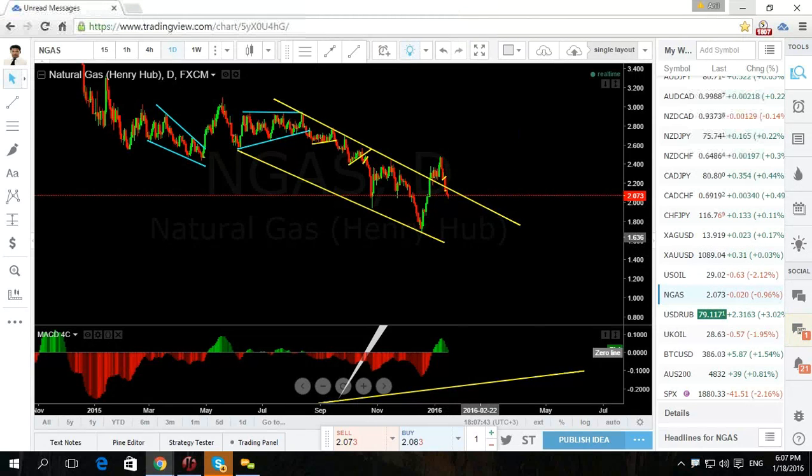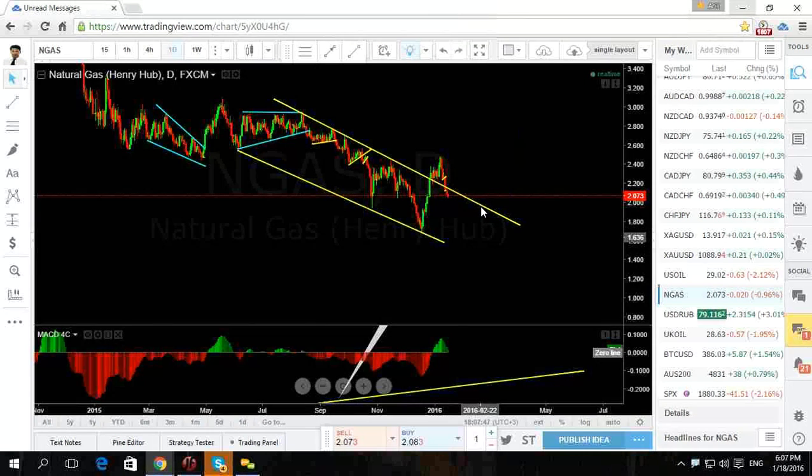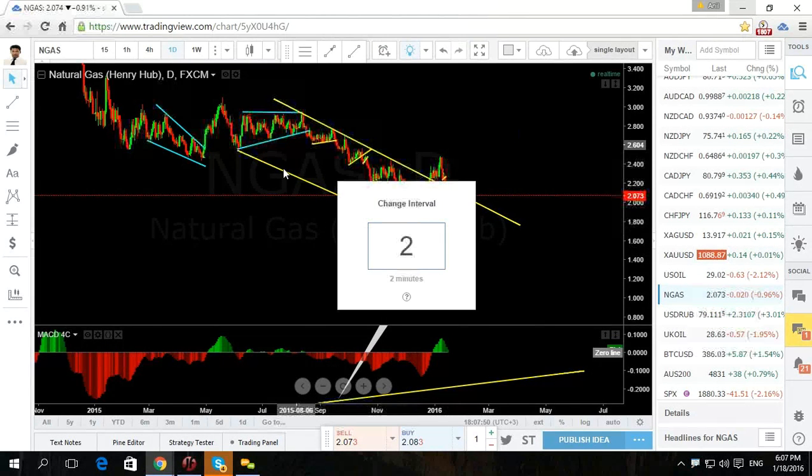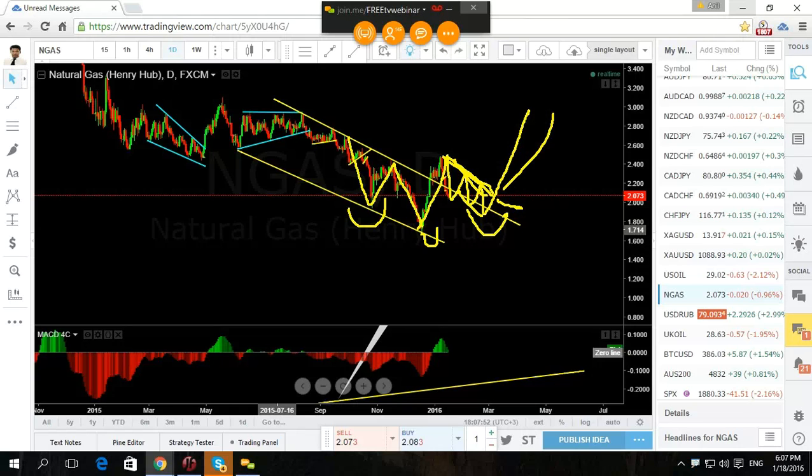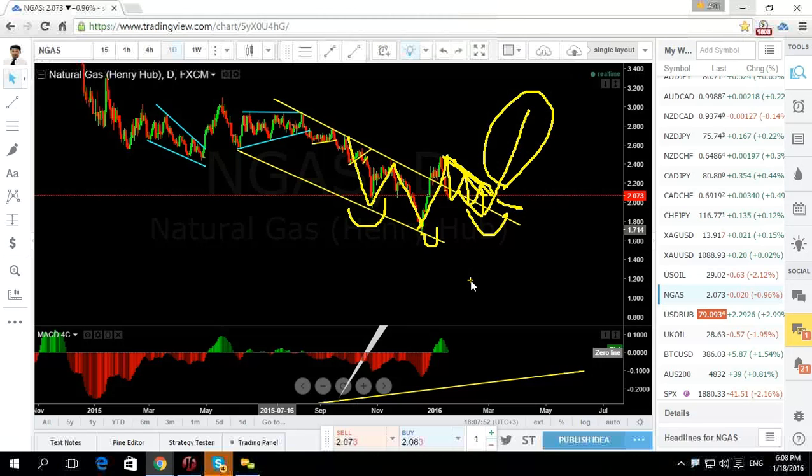We may see what traders call head and shoulder patterns. I don't work with head and shoulder patterns because head and shoulder patterns are telling you that it's an impulse. There was an impulse, there was a correction, and there was an impulse to the downside. There is an impulse, there is a correction, and there is an impulse to the upside. That gives you what they call the head and shoulder pattern. But what I'm looking for is not head and shoulder. I'm looking for a corrective structure, this corrective structure, and then I'll look for that impulse. Very simple, right? So they may be making a corrective structure right now.